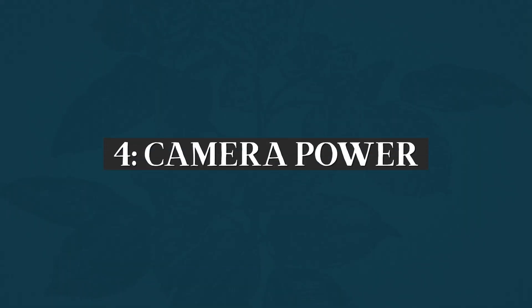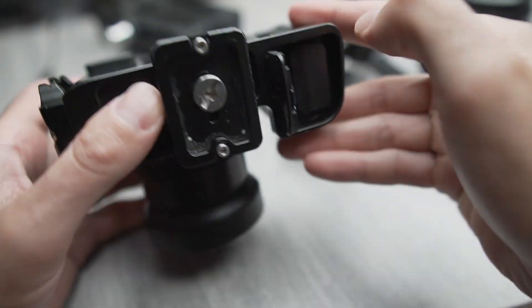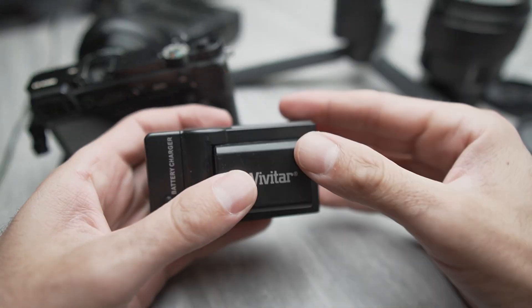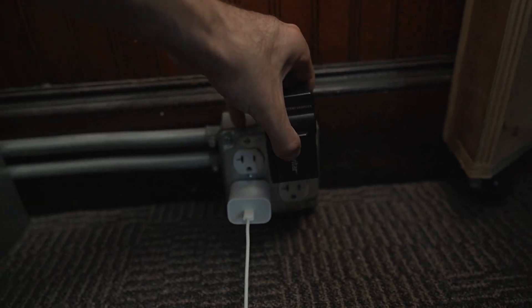Tip number four is an easy one. When you have a DSLR camera, they all use batteries. But if you buy a USB cable, my camera can actually be charged via USB. So I have a dedicated USB cable supplying power to the camera, which completely eliminated having to think about batteries. I love finding little tips like this where it's a small investment of time or money — you buy a thing, install it, and you've completely eliminated a step from your process. It just frees up mental bandwidth for other things.